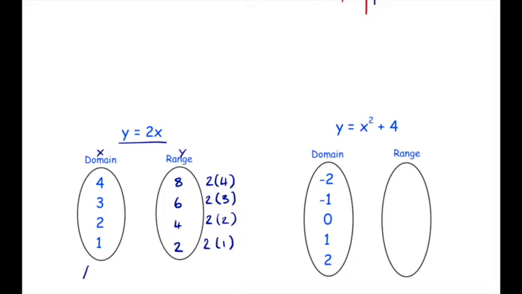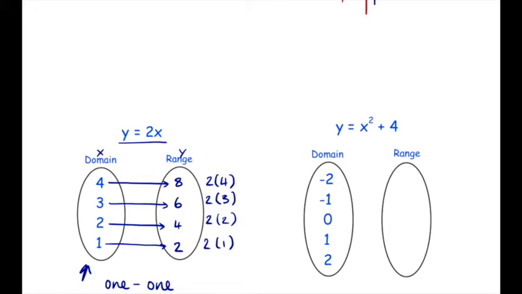Now it's worth noting that these values here, the domain, could be anything at all. These were given to me, they don't have to go in order, they can be anything at all. So each one x value maps onto one y value. So I can see there that it is one x value to one y value, so it's a one-to-one function.